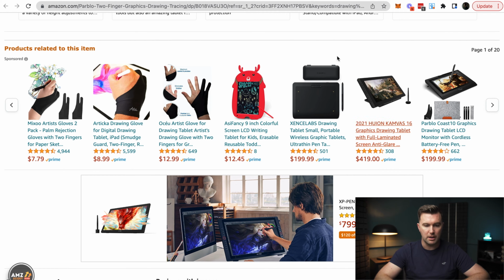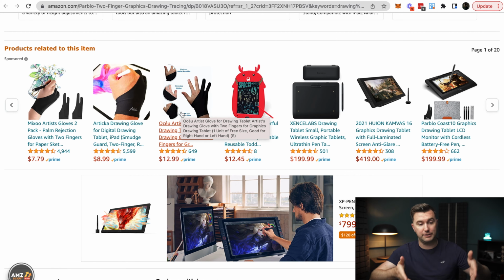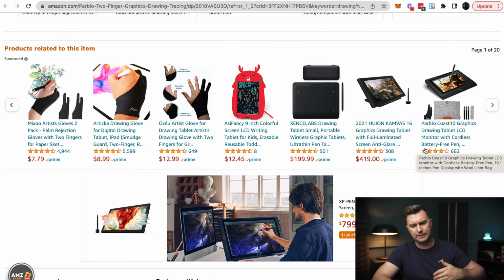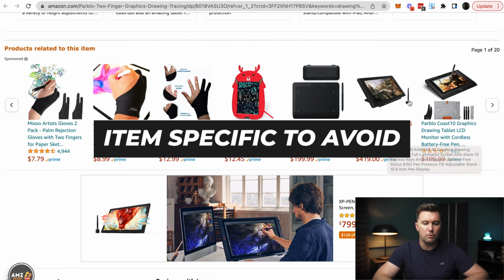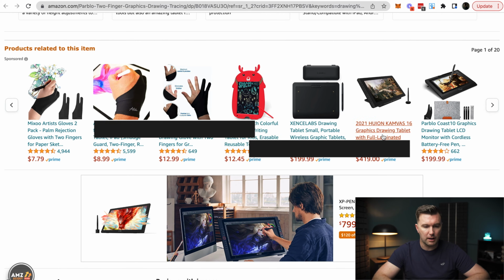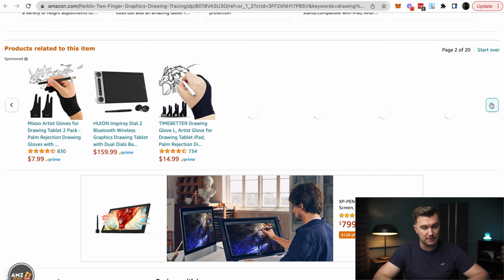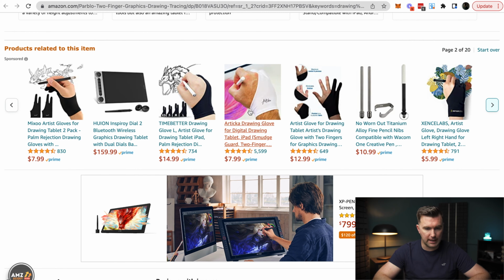And when we're segueing, we're basically looking for other product ideas that we can see down here that are not this product. So obviously these are the exact same items, so we wouldn't look at those because we already have the idea of a 2-finger graphics glove, I suppose. I'm not going to look at these products here, these drawing tablets, and the reason for it is that they're electronically powered, so they contain what we call an item specific to avoid, which is why I'm not looking at those. Also here, like LCD writing tablets and all the rest, I keep away from things like that because they can be easily faulty, and we don't want that. Okay. So let's keep going. Look again, lots of the same product.